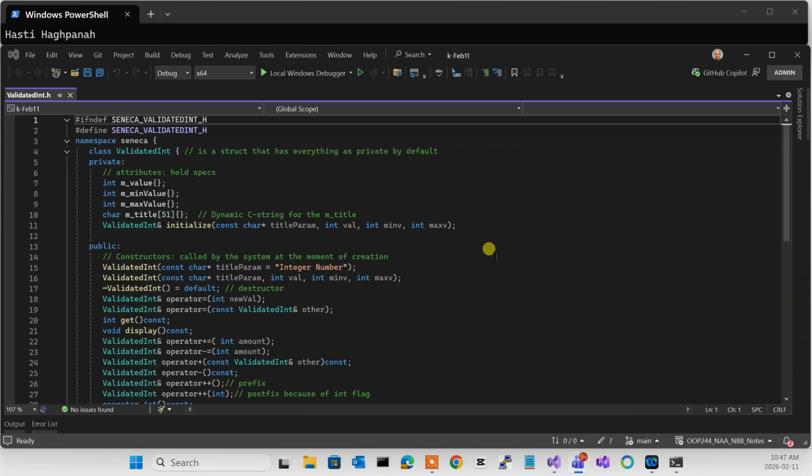So we created this validated int last time, okay? And we created a constructor that gets an integer number over here as the default value, right?